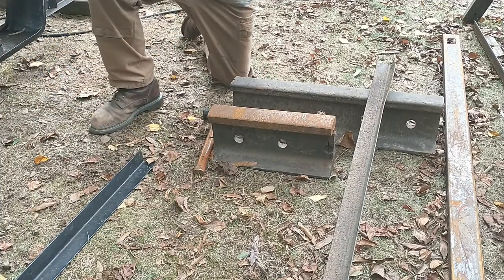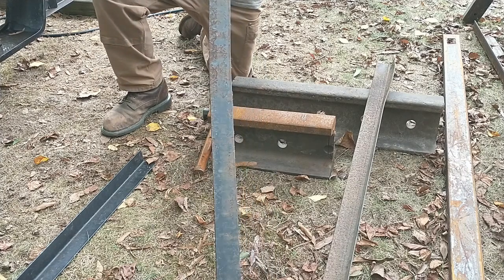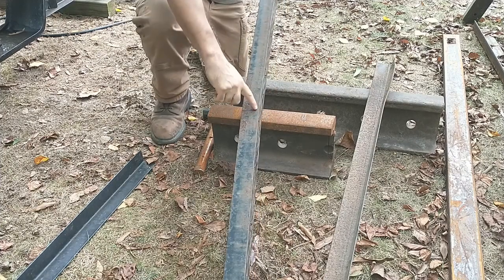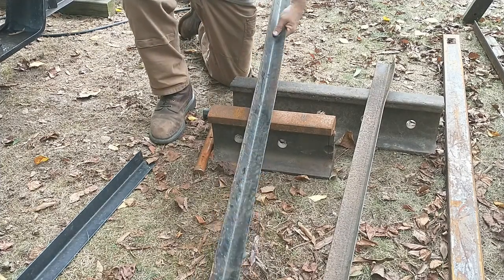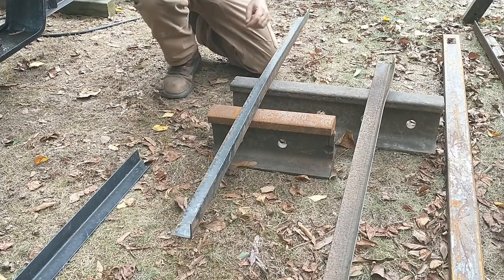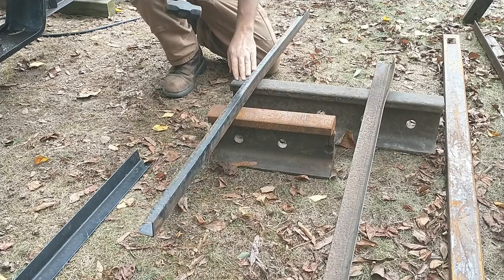All right. This is the tractor, the one that has a bow in it. Can you see the bow? Right here. So, seeing as how this is being thrown away, I saw online a gentleman straightening these things, and I want to see if I could do it too. Now, the way they said to do it was get the hump in between it.